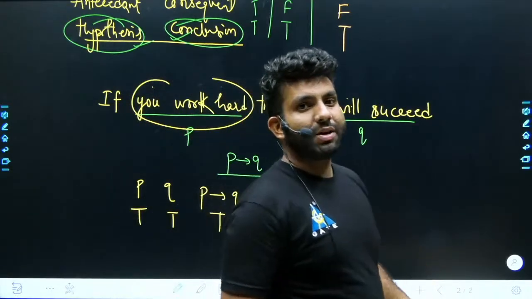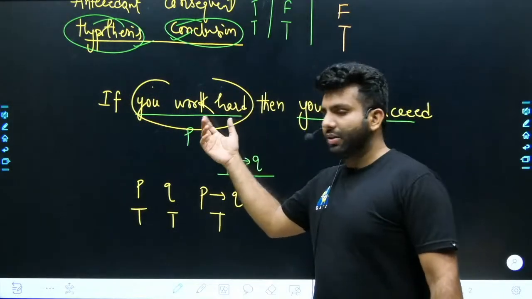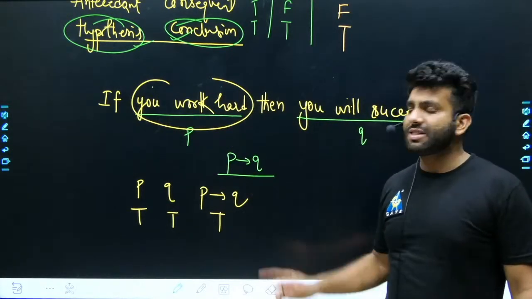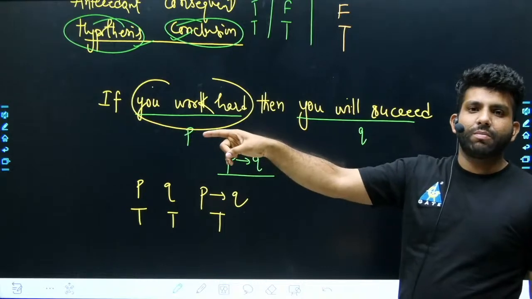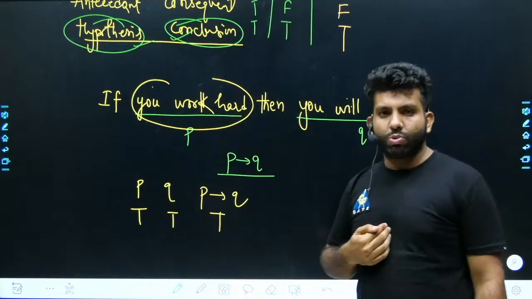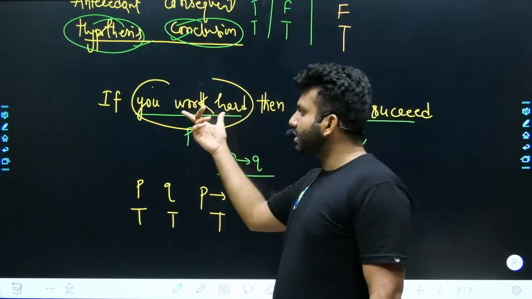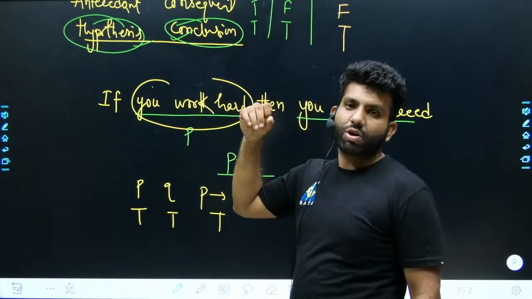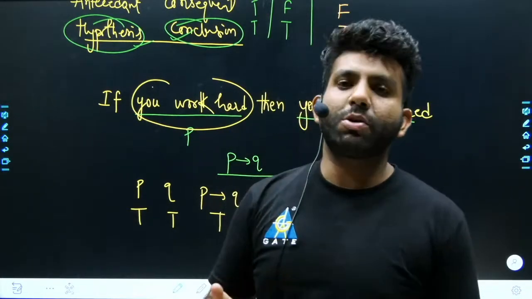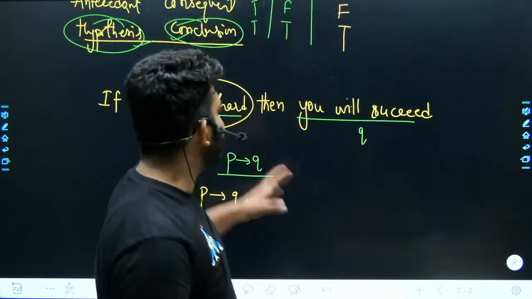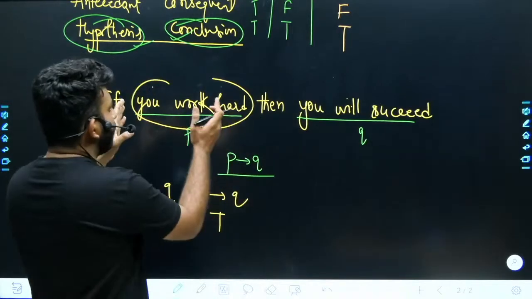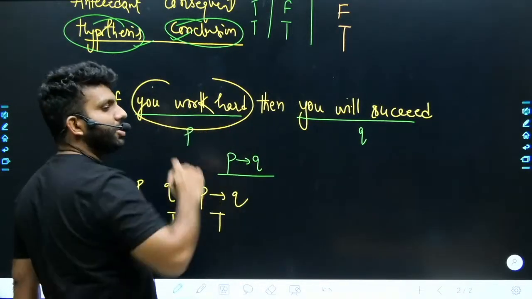And what was my statement? My statement was, if you work hard, then you will succeed. And you are not doing this. If you are not doing this, that means by default my statement is correct. Because if you do this and you are not getting this, then I will be wrong. But if you are not fulfilling the prerequisite condition, the initial condition, then you cannot say that, sir, you are wrong. You won't be able to say that, sir, you are wrong, because I did this and this did not happen to me. Okay, so if you are not fulfilling it, it is always by default true.